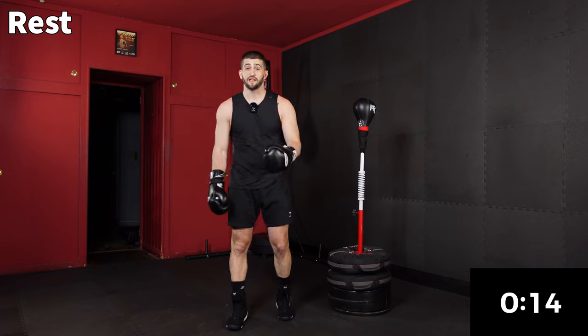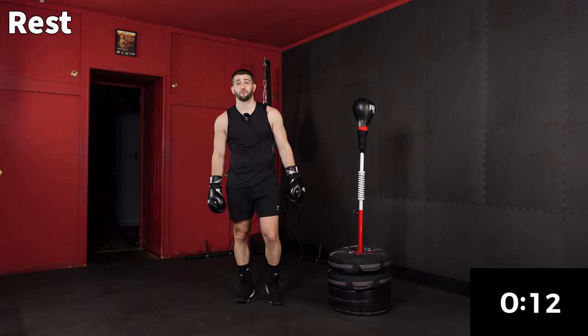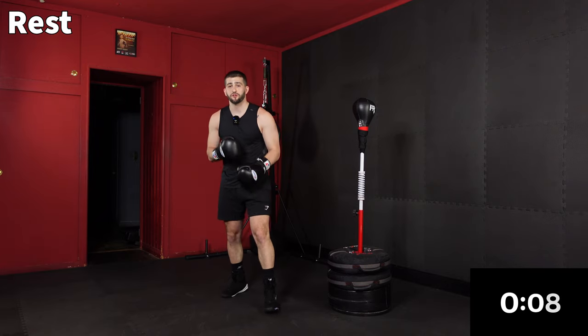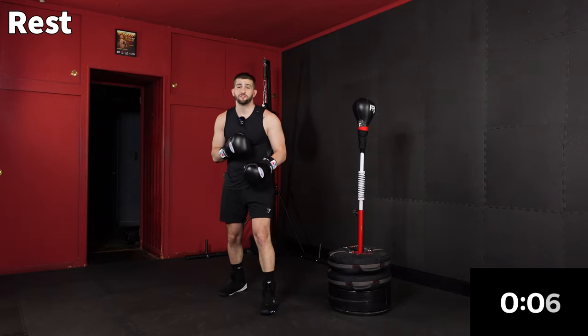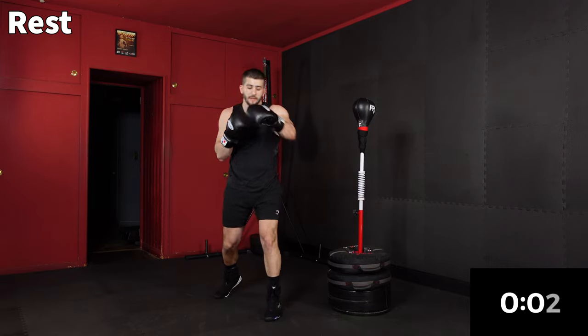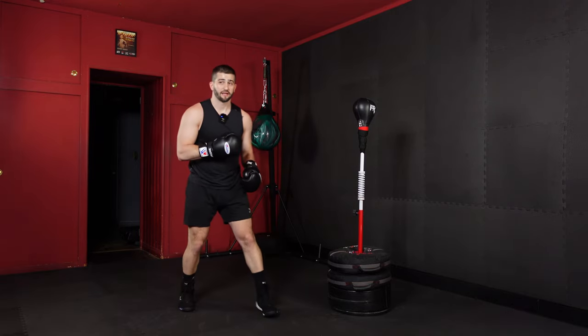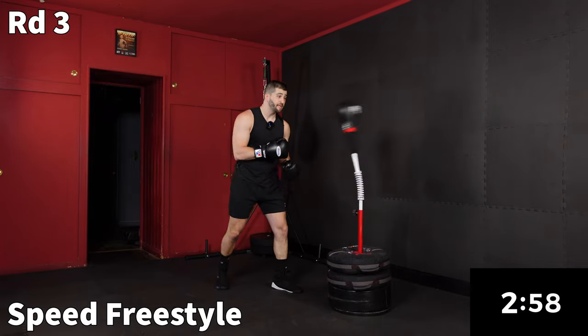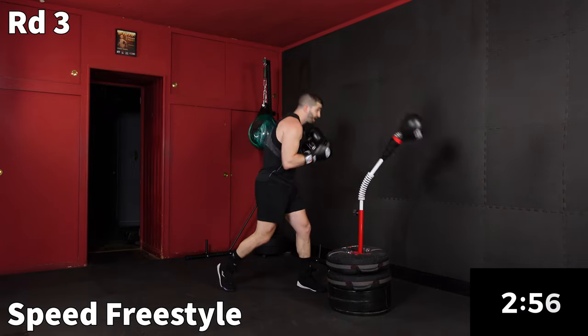Now, I've got an advanced reflex bag training coming out soon where I talk a little bit more about hand speed, but little heads up, there's no real shortcut. There's some things you can do to help. Ultimately, it's about building muscle memory and a nice relaxed upper body. So we're gonna open up with a little speed freestyle for 30 seconds.